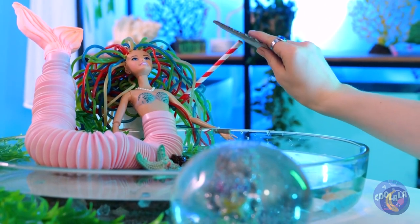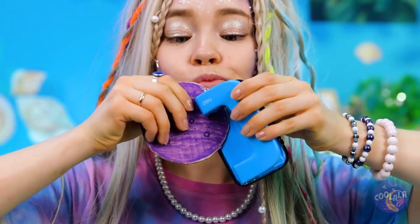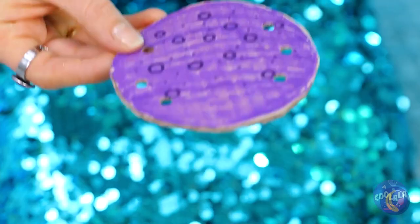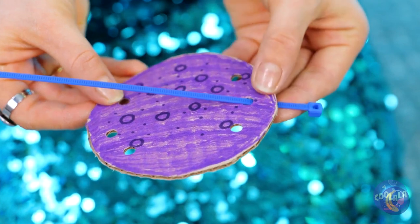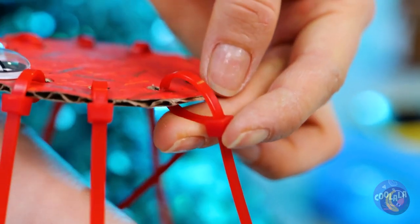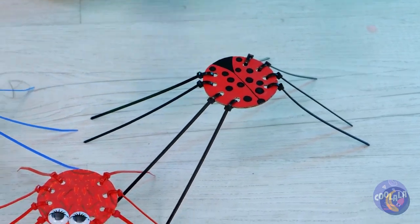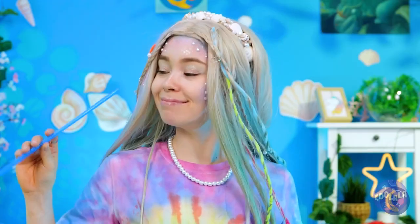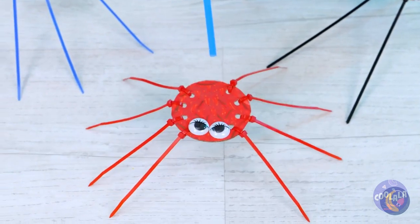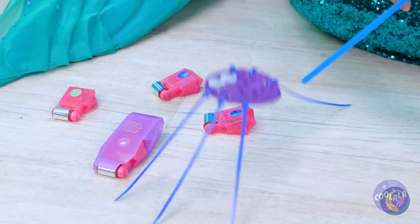Next up, grab a cardboard circle and punch some holes in. Now add some ties to give it some legs. Let's aim for 8 in total, like spiders. But you might have noticed an underwater theme here. So if you prefer, you can say they're octopi. Either way, you can make them dance. Hey buddy, looks like you found something.